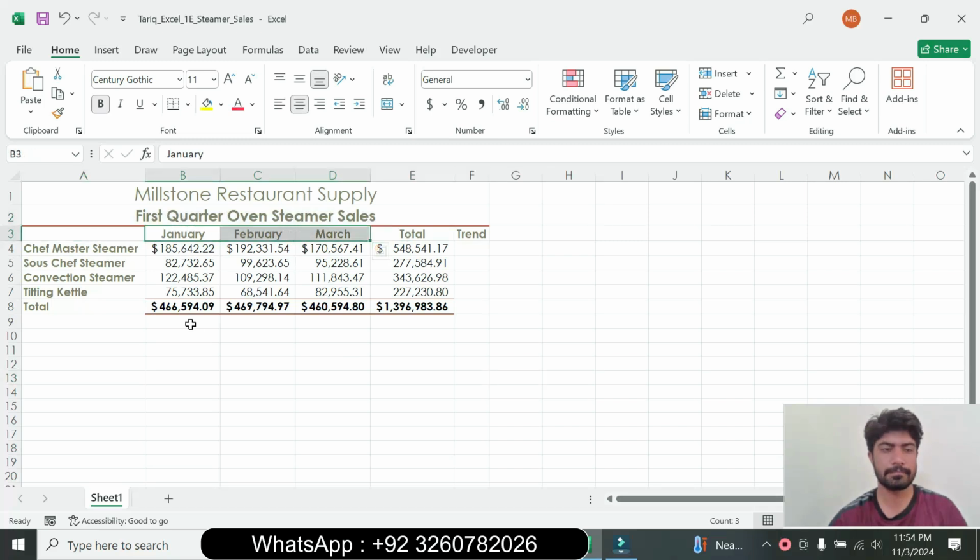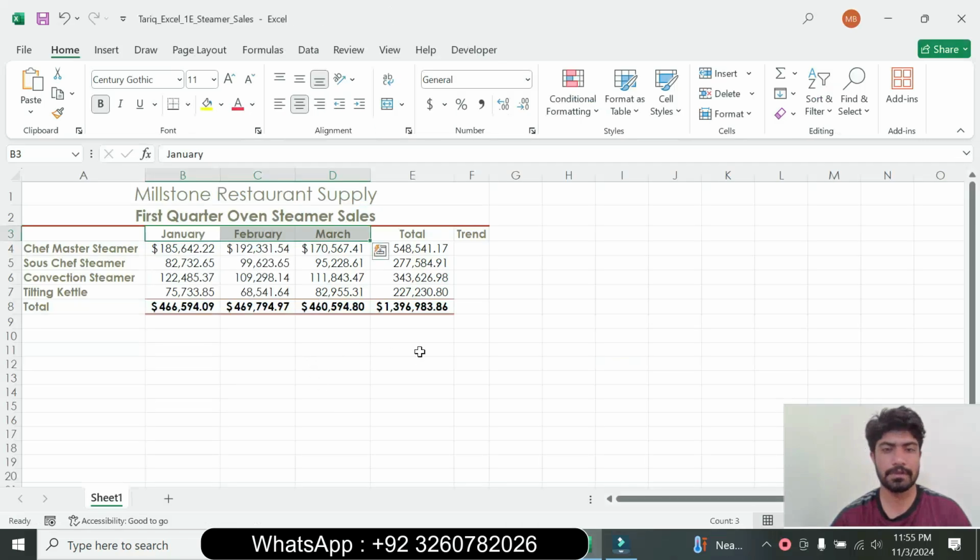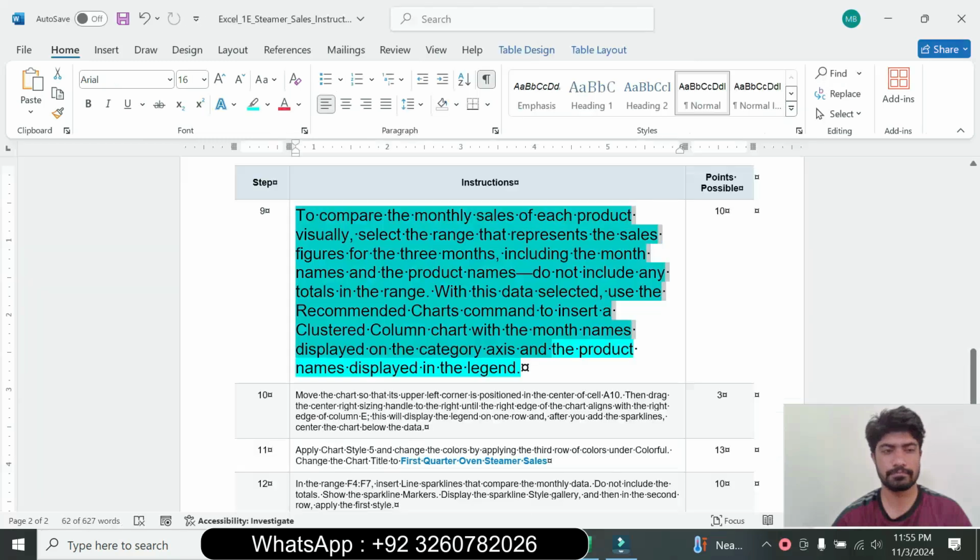Month name and monthly sales for each product. The range is the sales figures of 3 months, including the month name and product name. Do not include the total.